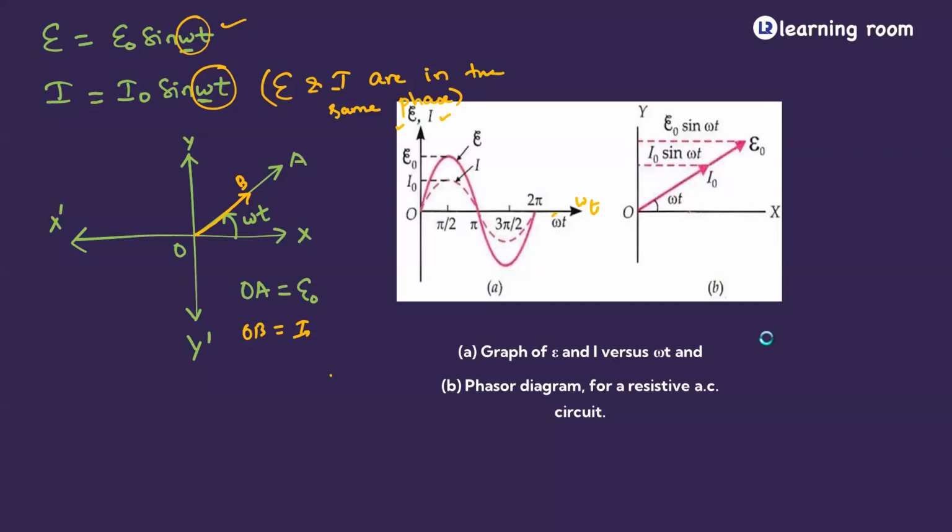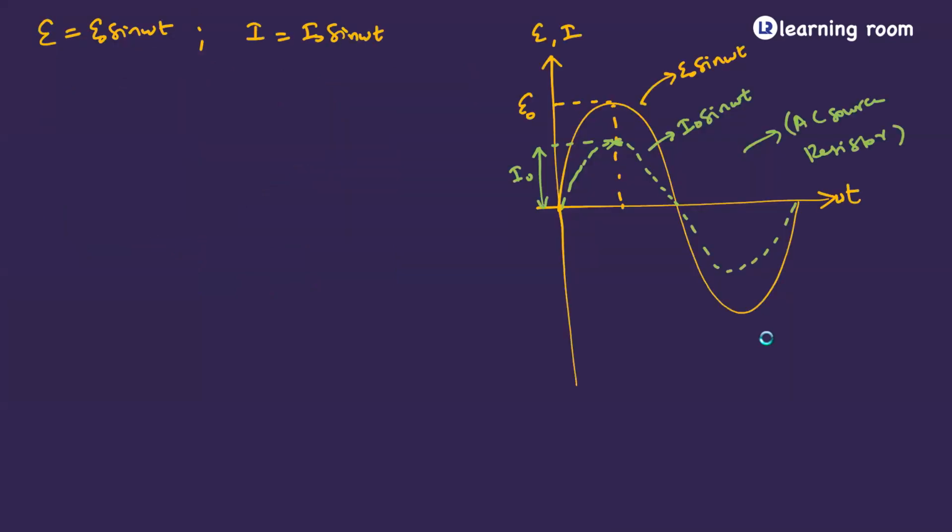Next is when you do the graphical representation, how is it going to be represented? So when you draw the graph, right? EMF and current will be along the same phase, meaning wherever EMF is reaching the peak, current will also reach the peak at the same point. But the only thing is their magnitudes will be different. Did you understand? So EMF will have a greater magnitude, current will have a lesser magnitude, but both will attain the maxima and the minima at the same instant. Right. So when you draw a graph, what should be taken on the y-axis? E comma I should be taken on y-axis, and what should be taken on x-axis? Omega t. So when you do this, this is how the graph is going to look like. Right. We drew this graph also.